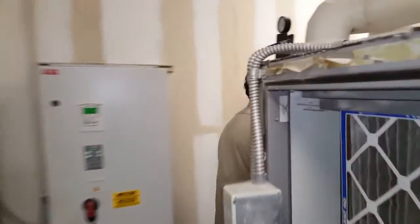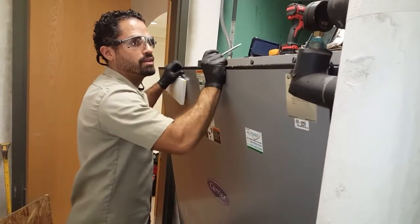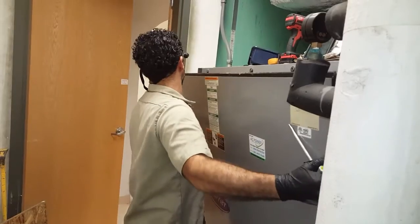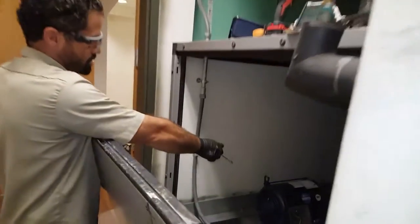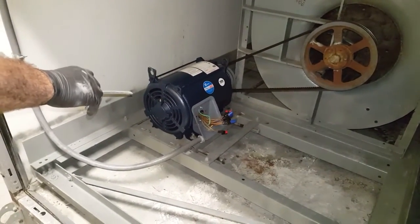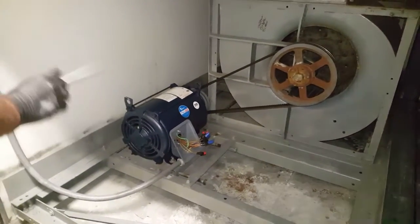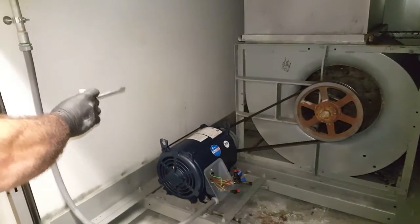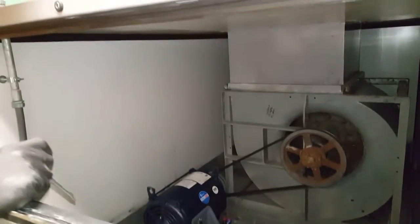Okay. This motor in here was just changed out. We'll be putting the cover plate back on, but right now we already went through the parameters on the ABB Drive to add the information and specifications required for this. Now we're going to do an ID run, so I'll go to the drive.